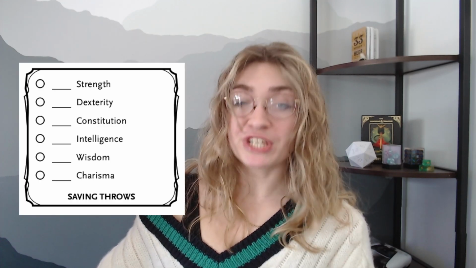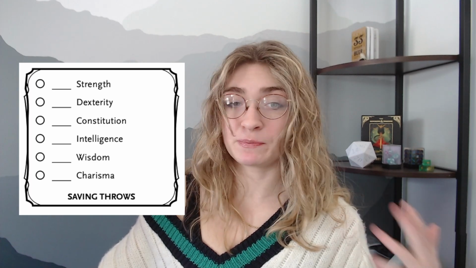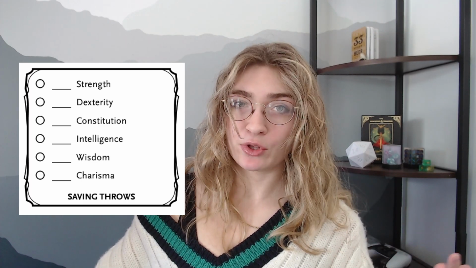A saving throw is different than an ability check. A saving throw is reactive, so that's when you try to resist a spell or effect. Here's an example. You get frostbite cast on you. The DM says make a constitution save. You might save and then only take half the damage, that's why that's relevant. And you're going to have different bonuses for saving throws. These are generally determined by things like class, race, background, etc. The key to that difference is proactive versus reactive. So if you're doing something, that's going to be with ability checks, and then saving throws are going to be when something is happening to you.